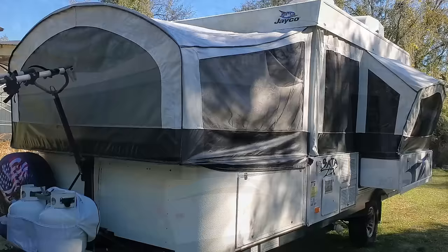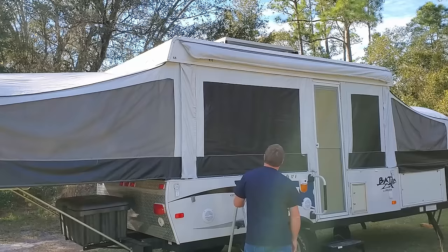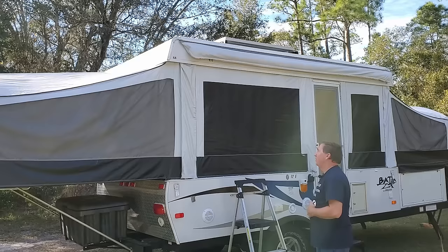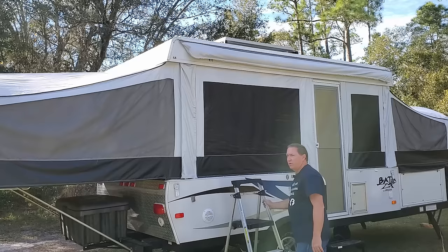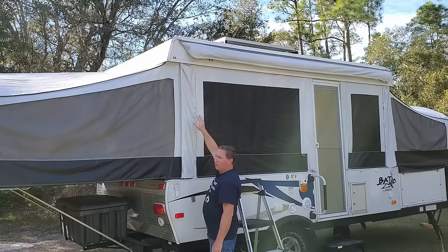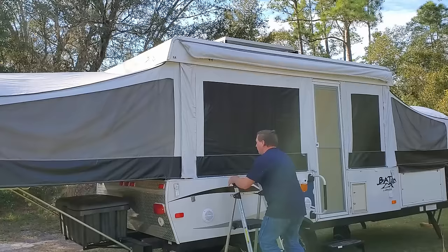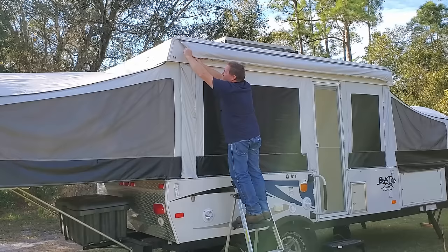So the next thing I'm going to do is demonstrate setting up the awning. If the camper's popped all the way up, you'll need a ladder to reach it, or at least I do. There is a trick when you're setting up, if you know you're going to have the awning out: when you get it up just to the point where you can still reach it, you can go ahead and open up the awning, let it down, then finish popping up the camper and then set it up. That way you don't have to use a ladder. But I usually always carry a little step ladder with me, so it's not too big a deal.